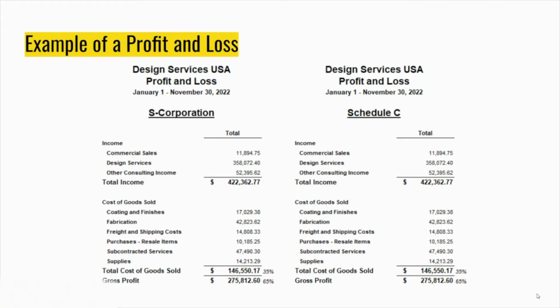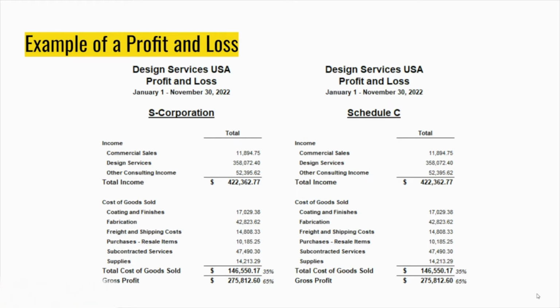I always like to tell clients, this is the battleground of every business. This is where the battle is won or lost, up in this section of the P&L, because this will show you how profitable you are at the point of sale, and therefore how much money is left over after paying out your direct expenses to cover your general overhead, and then of course any compensation that you want to pay yourself as the owner. In this case, whether you're an S corp or a single member LLC, it's identical. You can see they're both the same picture on the left and right.